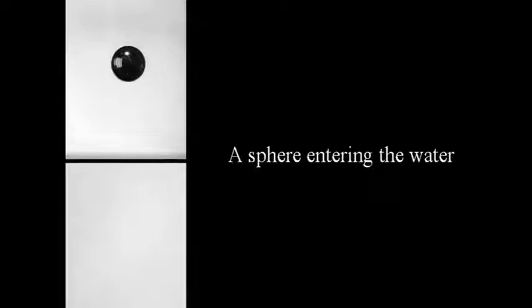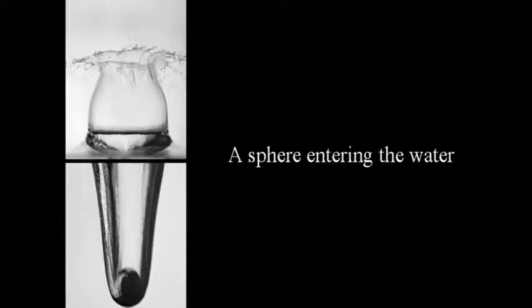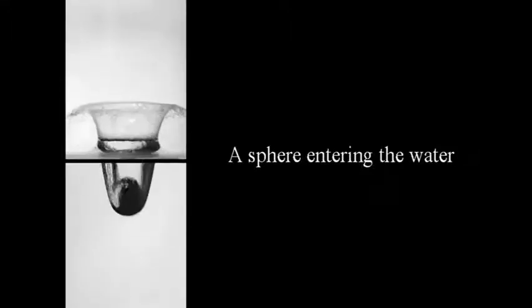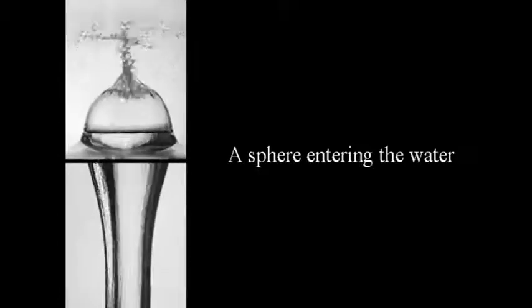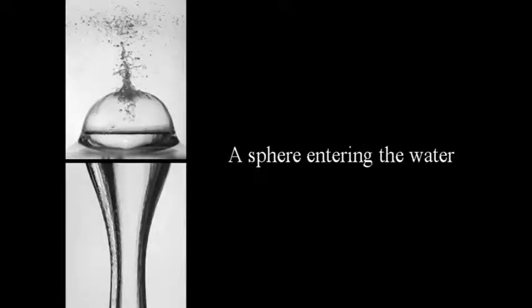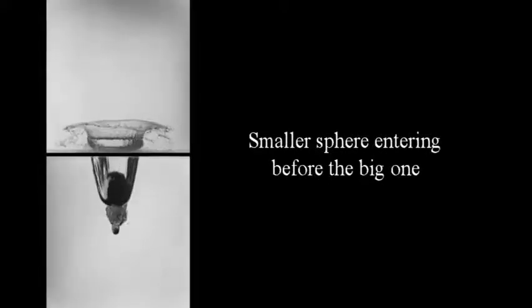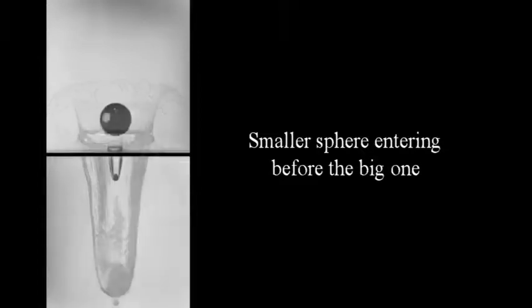With a sphere, we observe the formation of a large air cavity in the water, and so there is a lot of splash afterwards. This is due to the significant surface contact area with water. The area-to-volume ratio is small for a shape forming a big splash. The water flows around the edge of the sphere with a speed proportional to the speed of the sphere. Splash is reduced if we put a smaller sphere before the bigger one, which forms a first cavity where the second sphere can enter, reducing impact forces.